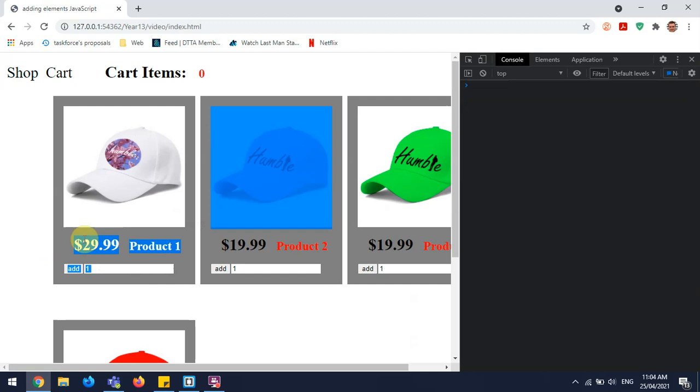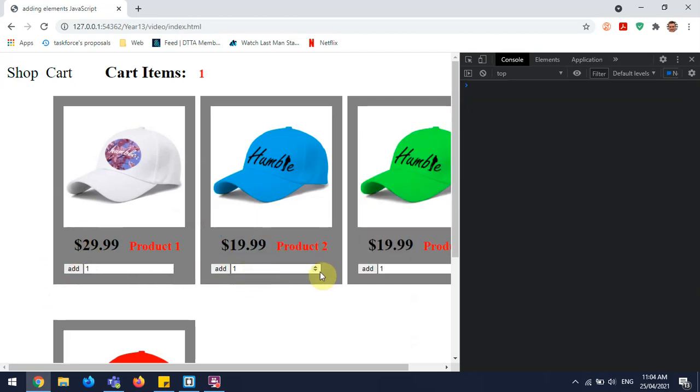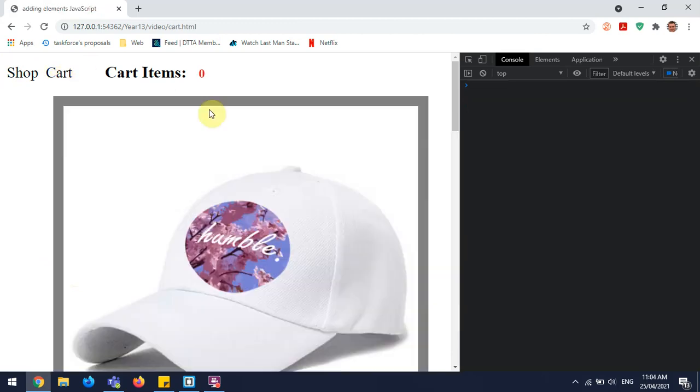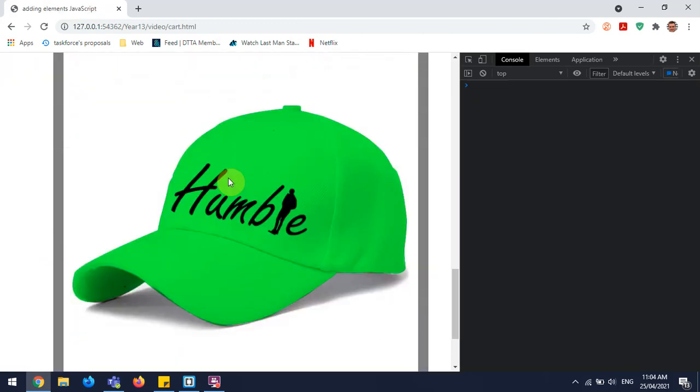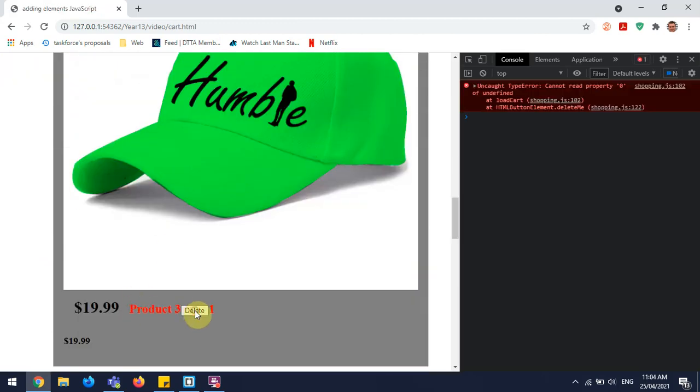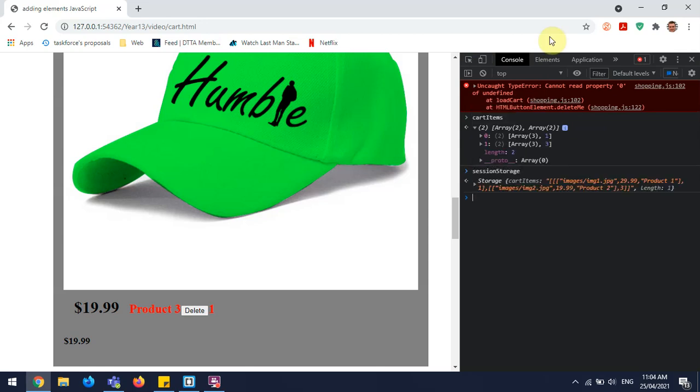Right. Add cart there. Let's delete this green hat off the end then. Delete. Connect property of 0. So that's working. That's behaving. Product 1.